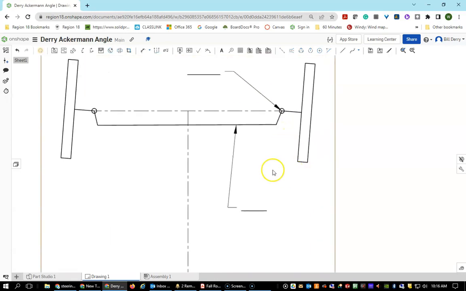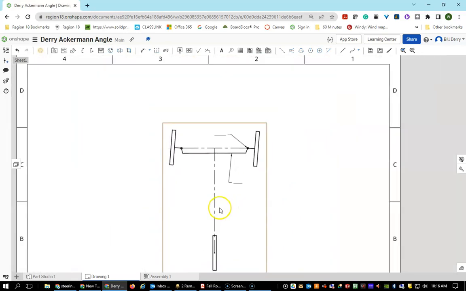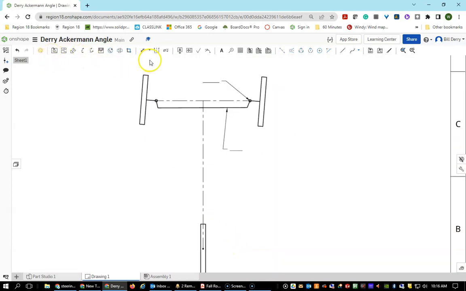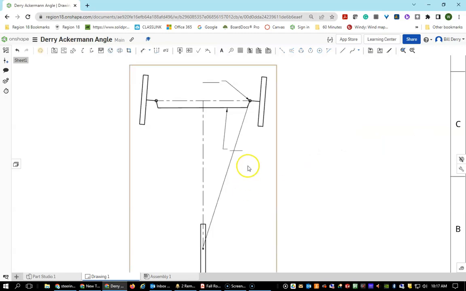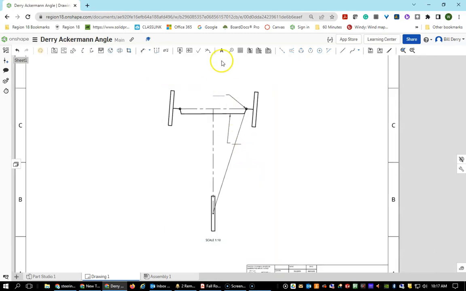All right, and I'm going to keep rolling here for a bit. What's missing here, I need to draw this line. Can I draw a line in here? Yeah, I'm going to draw a line from here to here. What is that line? All right, so we're going to put a little note on that. Actually, if I click on it, will that, oh, I didn't even know that. So if you click on it first, you don't have to add the leader. Why did that happen? Try that one more time.